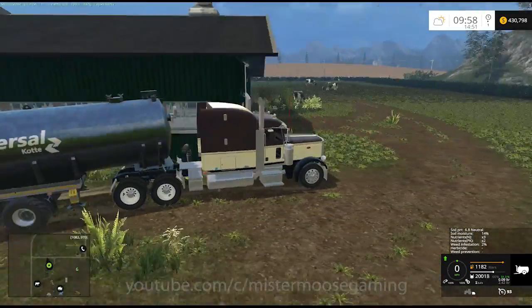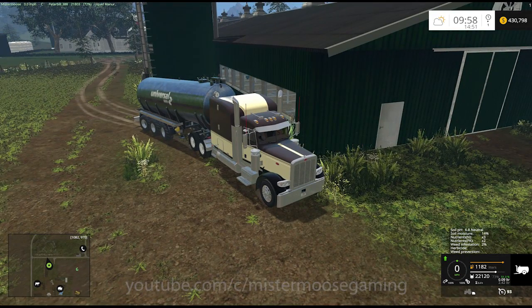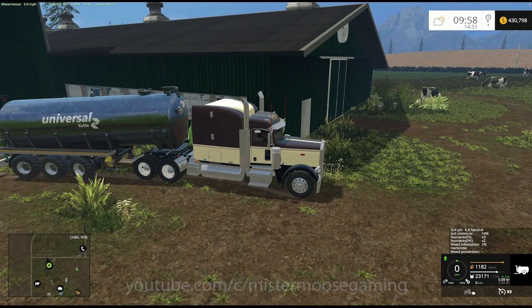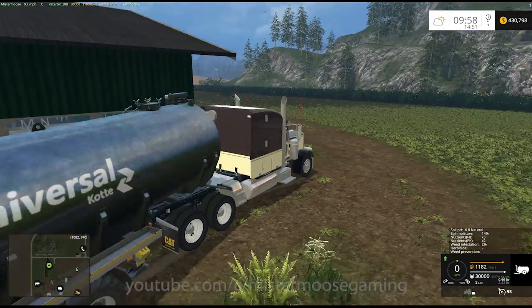Alright, so we fill up here with our slurry, and as soon as it's topped off, we will head over to the slurry sales point, and hopefully this will work this time, because while I can tell you that you cannot use the regular vanilla trailer to do this, I have not tried this particular trailer, but I am going to assume that I can use this particular trailer because it is tippable, and it should work.